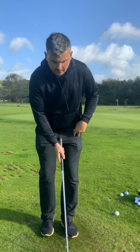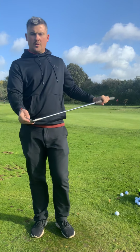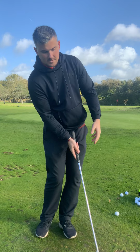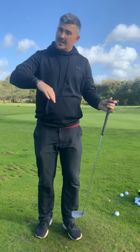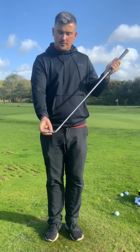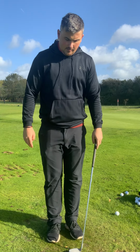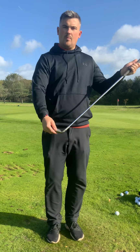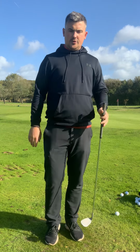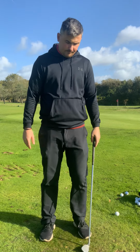As our ball position goes too far forward, the angle of attack starts shallowing out too much, and we start catching too much of the bottom of the club, potentially swinging a little bit more into out, which obviously we're trying to avoid, as we want to go straight towards our target, especially for a shot like this one. Centerness of strike, we're possibly going to start striking it a little bit more at the bottom, and it's going to come out a little bit lower. If you clip it quite nicely at the bottom you could potentially get a little bit more spin, but the majority of the time you're going to be catching it right at the bottom of that club. It's going to be shooting straight across the green, also adding a little bit more dynamic loft to the shot.